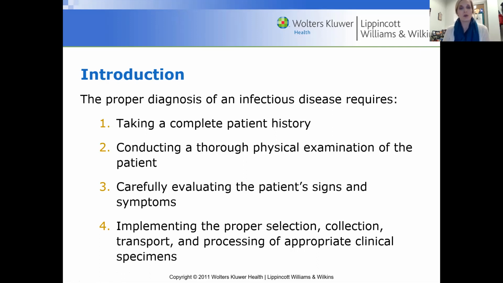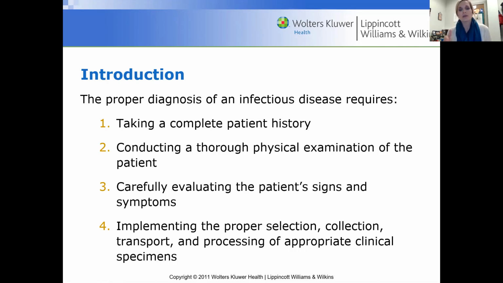Okay. So the proper diagnosis of an infectious disease. As you know, we have all been to the doctor's office, and we know these things are what is going to take place. Anytime we go to the doctor, our kids go to the doctor, and now as people who work in these facilities, we know that these things have to take place. One, you take a complete patient history. We want to know if what's happening with the patient could be because of genetics. We need to know if mom, dad, maybe grandfather has any type of genetic disorder that could be passed on to our patient.